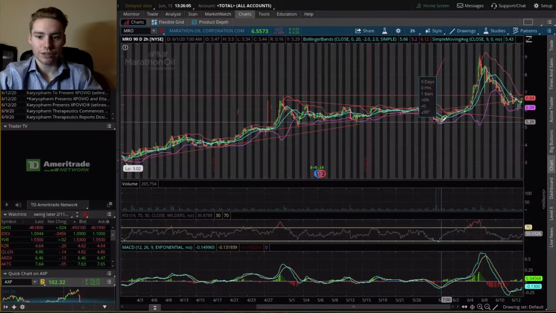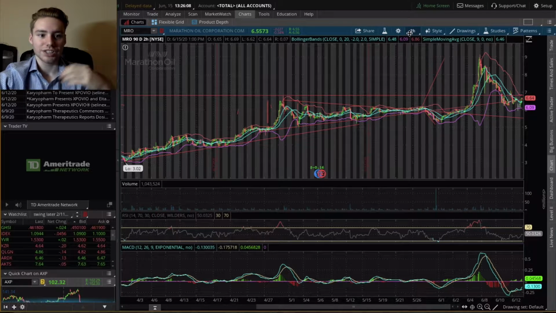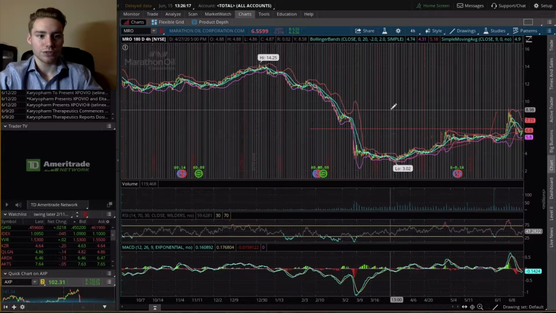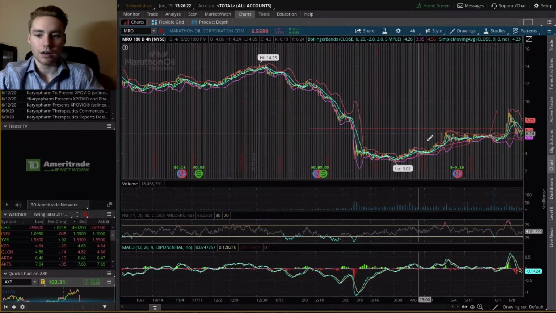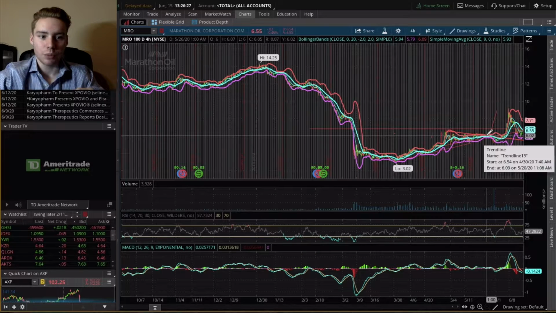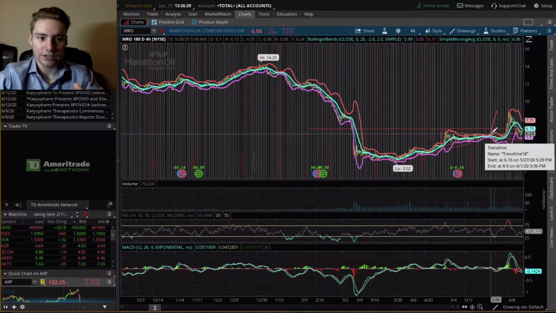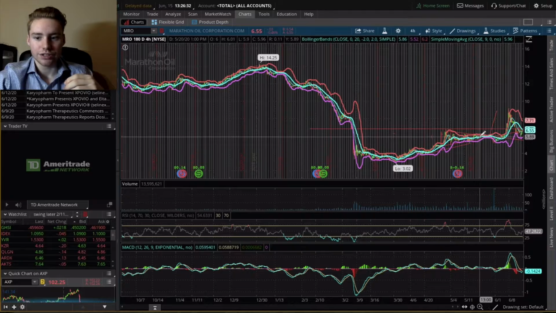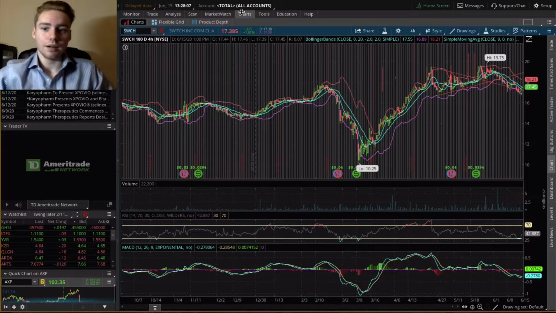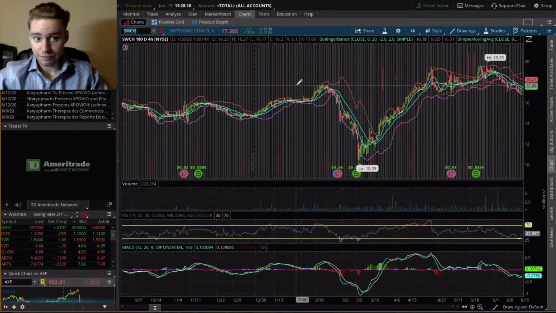So this is another thing where you want to control that. You want to see all of the possibilities. You don't only want to see the good, you don't only want to see the bad. You want to see every single possibility, every single outcome, and decide for yourself if the probability is worth it. And to maximize that, again, find that entry point once it breaks above support or resistance, or sorry, below resistance.